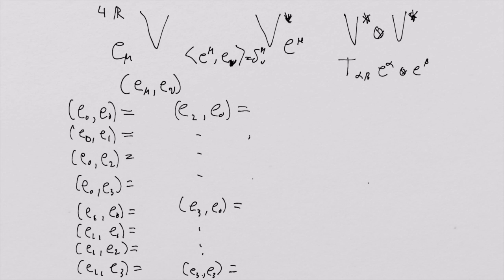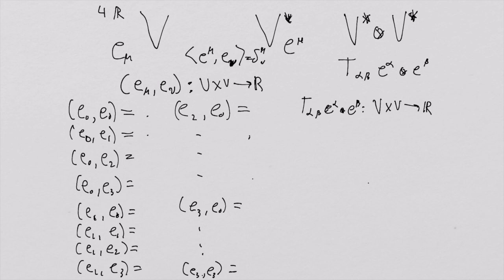This is an object that takes a map. This is a map, so let me write it as a map. T alpha beta, E alpha E beta, is a map that goes from V cross V to the real numbers. It goes from the Cartesian product of the vector space to the real numbers. Well, what does this do? This takes two vectors and goes to the real numbers, because I have to put real numbers in all of these slots. So this is actually a map from V cross V to the real numbers. I know because this takes a vector, this takes a vector. Well, that's a mapping to the real numbers, right?